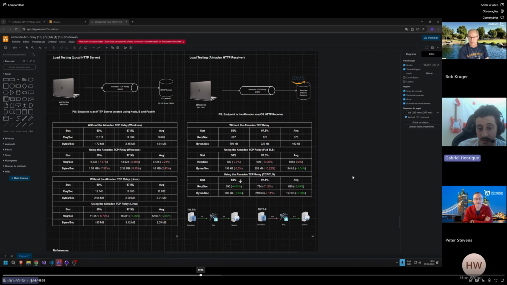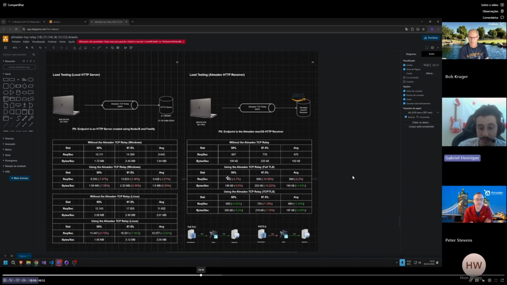As Bob mentioned, I ran some performance tests. The first one was using a local HTTP server on my device. And the second one was using the Almaden HTTP receiver, Almaden macOS receiver.